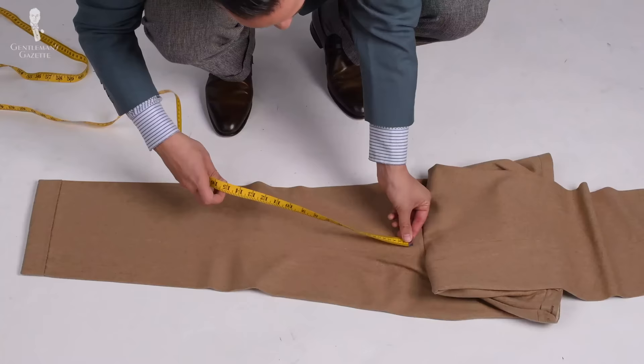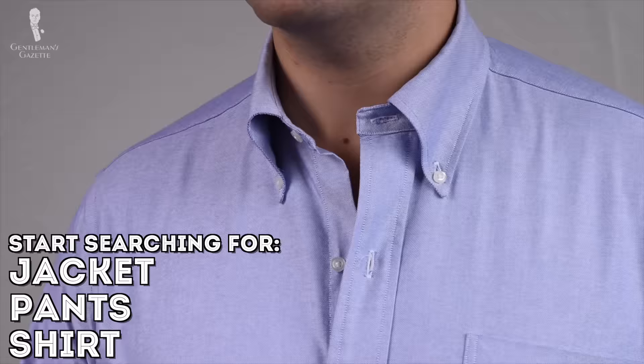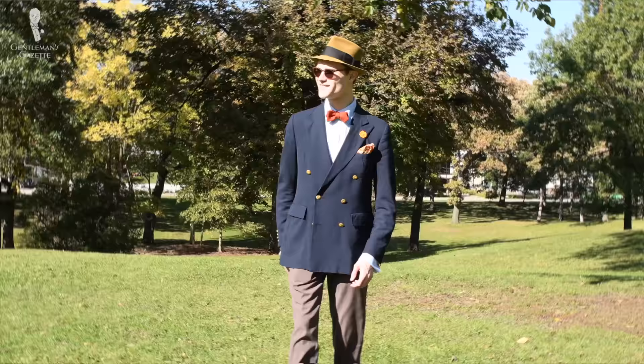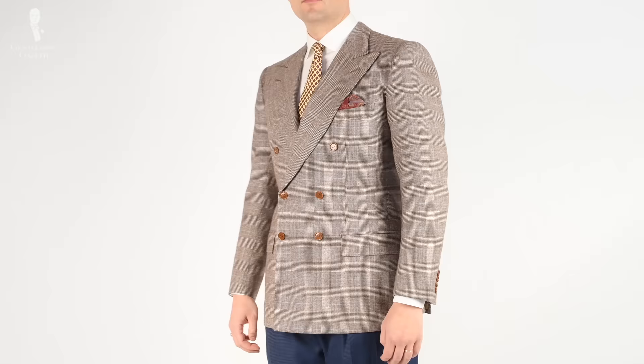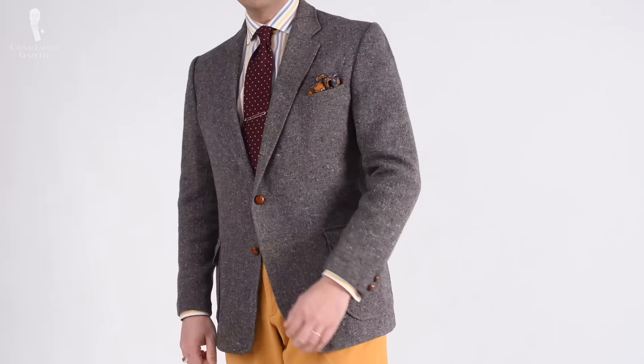Once you know your garment measurements and sizes and you know exactly what type of outfit you want, I suggest you start searching for the jacket first, then the pants, and last the shirt and accessories. To get the fit right for a jacket is more difficult than with a dress shirt or a tie and even pants. Jackets also come in more different patterns, sizes, and details, and they're typically more expensive — so I want to give myself the largest possible room to find something I truly like and that fits.